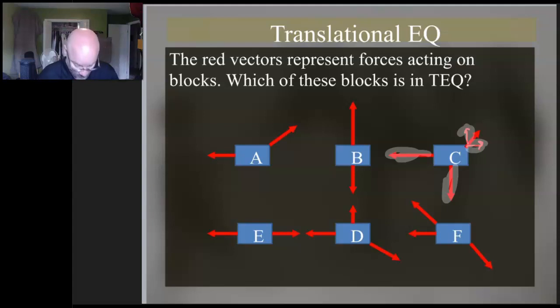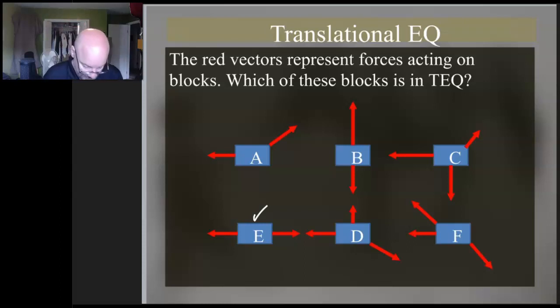Okay, let's look at E. We've got a force to the left and a force to the right. They look like they're approximately equal and opposite. And so on this one, I think we could say, yes, this looks like it could be in equilibrium. We don't really know until we get some numbers, but our best guess at the moment is that it is.